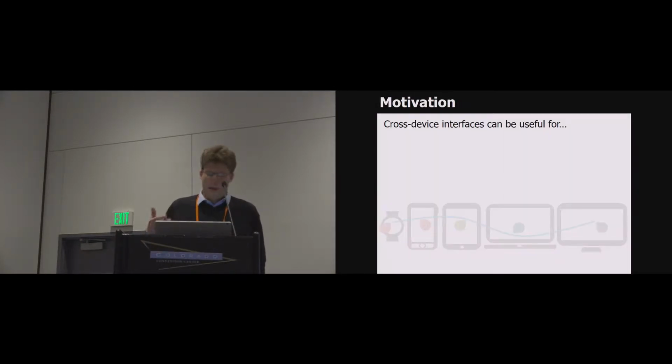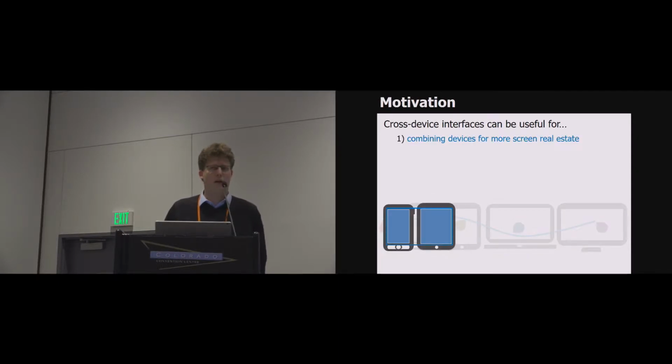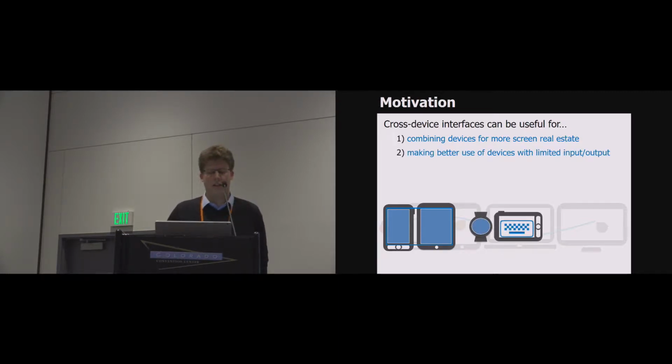Okay, I know this is the cross-device session, but I still quickly wanted to give you a quick motivation. One reason why you may want to have a cross-device interface is to join multiple devices so that you achieve larger screen real estate than you would have with individual devices alone. Another reason could be to make better use of devices with very limited input and output capabilities. We see a lot of studies where they give you 10 tablets, but these are essentially just 10 tablets that have the same input and output capabilities. I think there are interesting ways to make use of multiple devices when you, for example, use a smartwatch in combination with a smartphone.